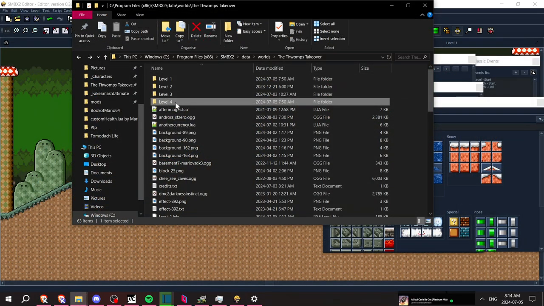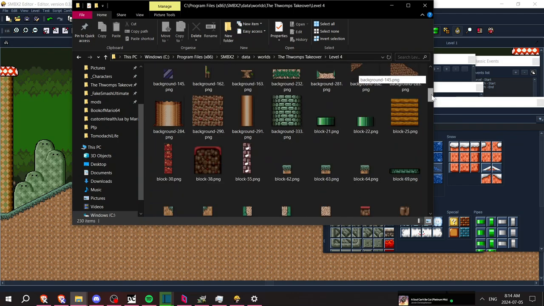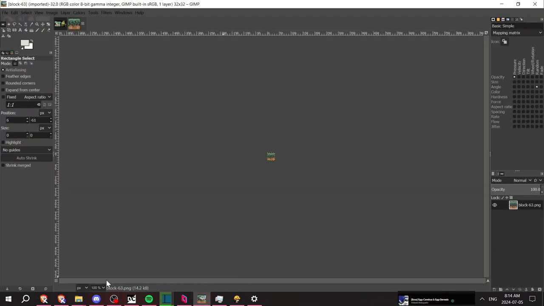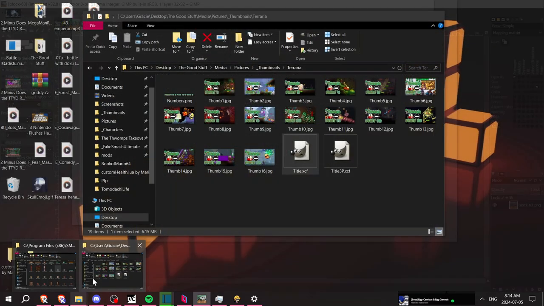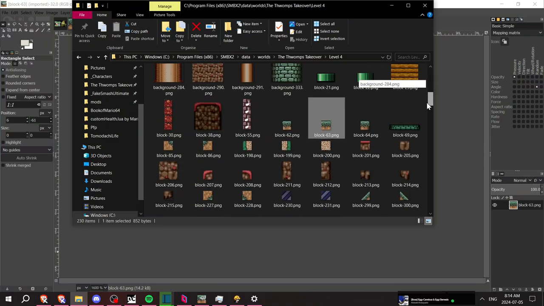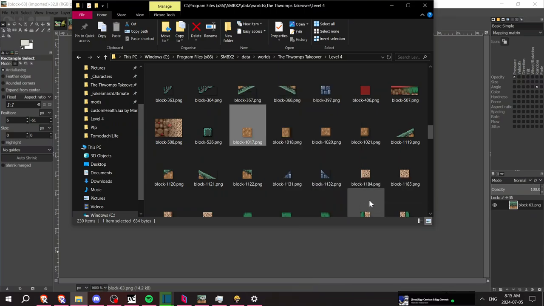Question is, here we go. I have GIMP open, pretty sure. How do I even go about making something like that? I think what I gotta do is find the block that, what would it be called? It'd be a background object, wouldn't it? Yeah, it'd be this. Basically this, but it'll have a line of dirt on it or something.